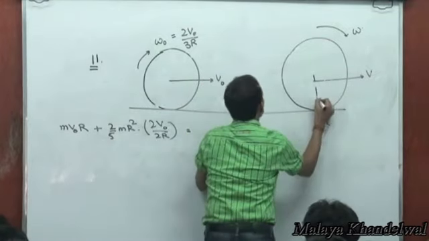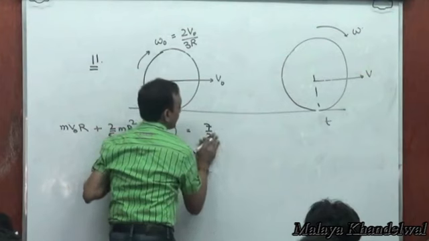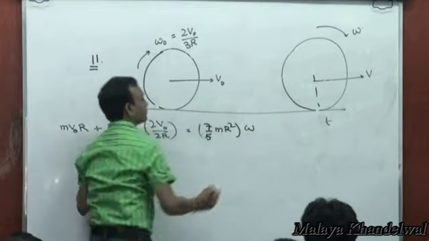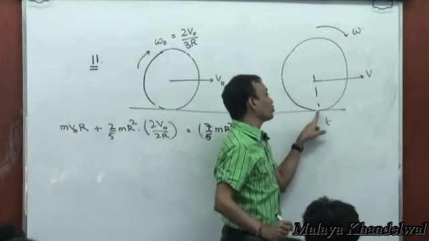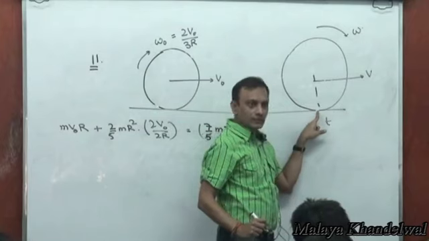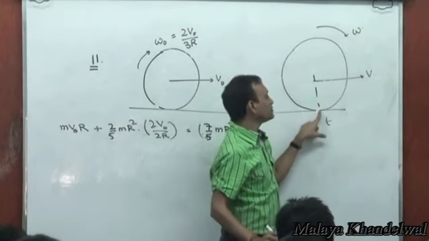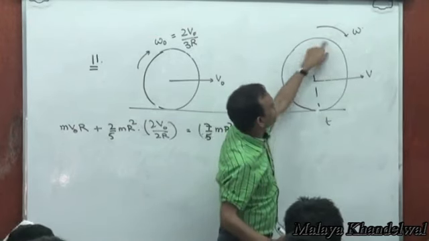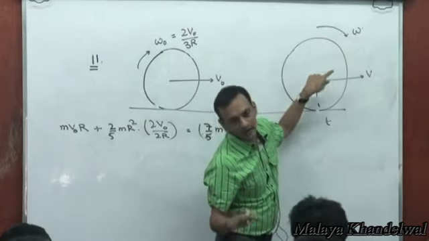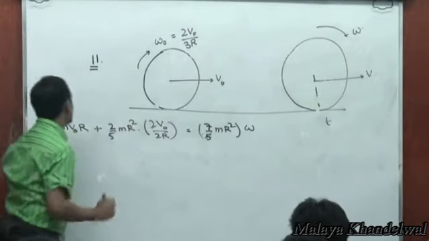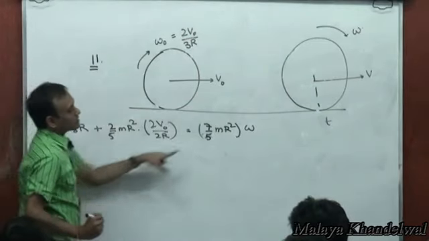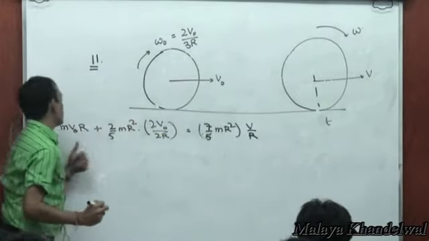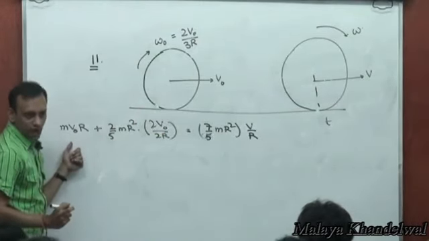But then in one shot, it's going to be 7 by 5 mr squared into omega. You can imagine it to be in a state of pure rotation about the instantaneous center with angular velocity omega. Then the angular momentum about this point is going to be I about this point into omega, or mv into r plus ICM omega, where omega is VCM by r. Either way you want, right? So this will give you omega is v by r. So this will give you v in terms of v naught, right?